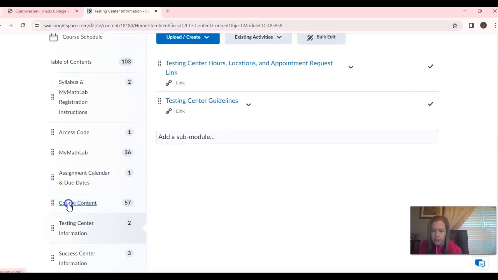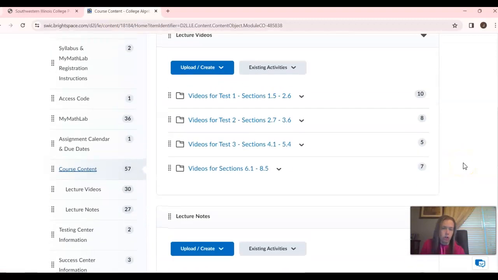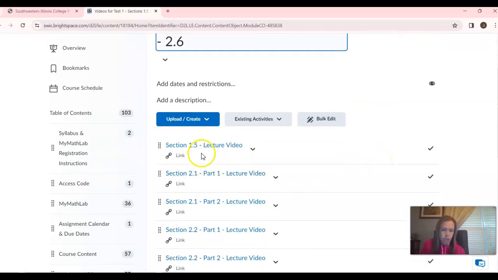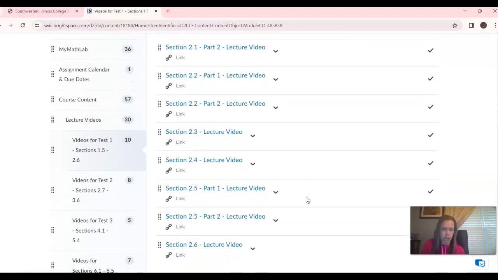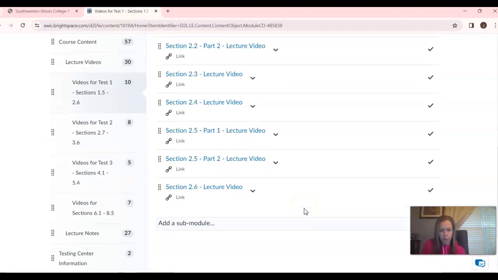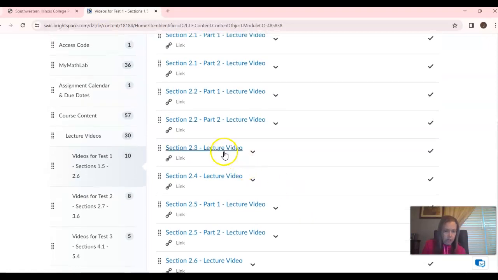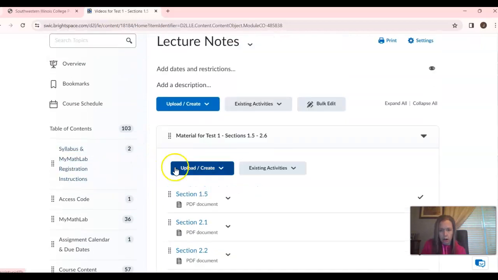Let's go here to course content. After you've gone through the directions and gotten signed up in MyMathLab, here's where you're going to find your videos and your lecture notes. All the material for test number 1 is found in this folder. If you open that up, notice this is for 1.5, there's a lecture video. For 2.1, there's a part 1 and 2. For section 2.2, a part 1 and 2 because they're short. From then on, I think in the other folders, there's never more than one part anymore. Those will take you out to a YouTube video. You'll hear me explaining the problems in that section that you'll see on the screen that are your lecture notes. The things that I'm explaining are these notes.